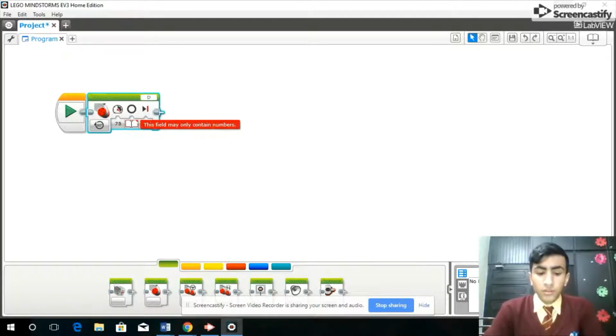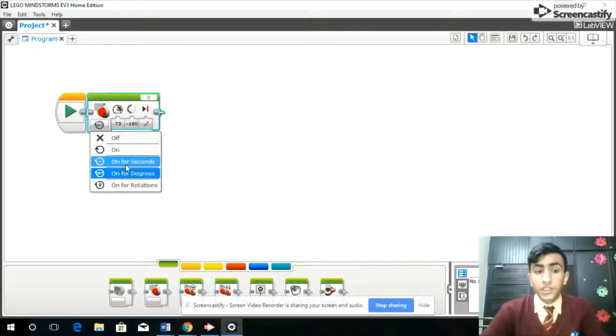For example, if I set it to rotate 180 degrees, it will definitely rotate 180. And here are some positive and negative degrees too. Its default is positive. If you give it negative, it's going to rotate in the negative direction.